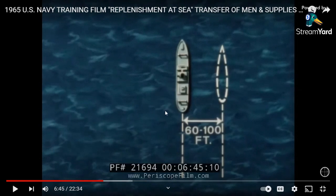Yeah, so we have tricks of the trade for that, and it depends on the way you do it. Depends on pretty much the command climate. I prefer personally the rule of 36. So if I'm 900 yards behind the ship, I should be seeing 4 degrees of lateral separation, and then you just start bringing it in that way.